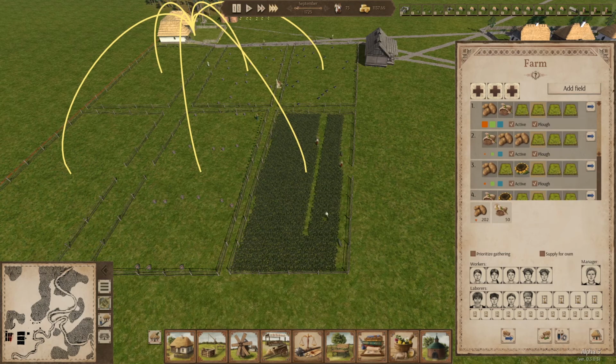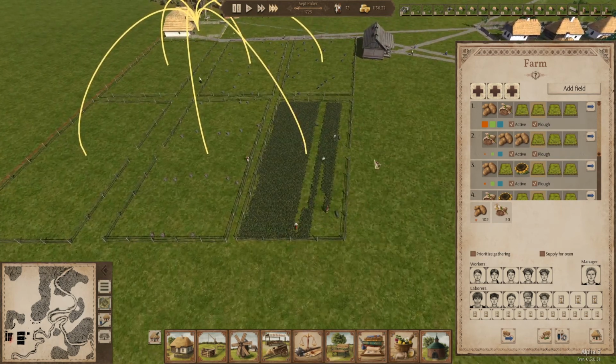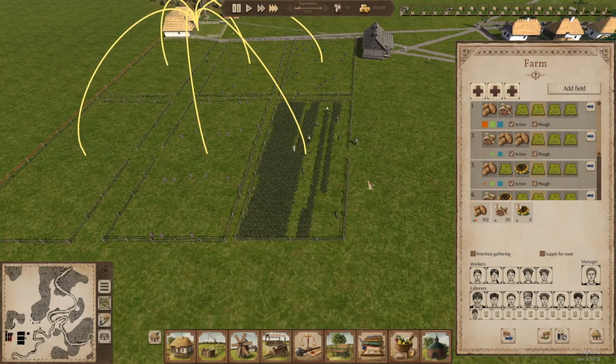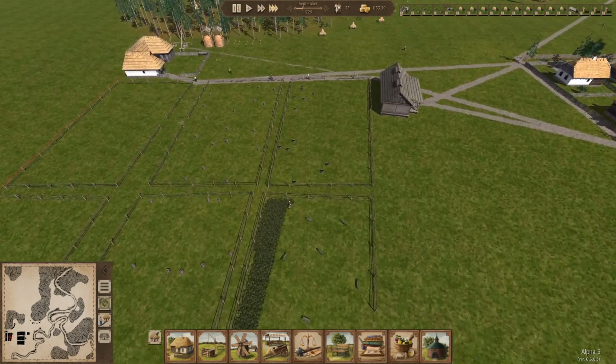Well, remember, we still have 2 less fields, which means we might be able... That's a little far from the farm. I don't think I want to add 2 more fields. I think I'm happy with what we got, but the temptation to add 2 more fields is there. We'll think about that. There's no rush to do this. I think we've got plenty of food.